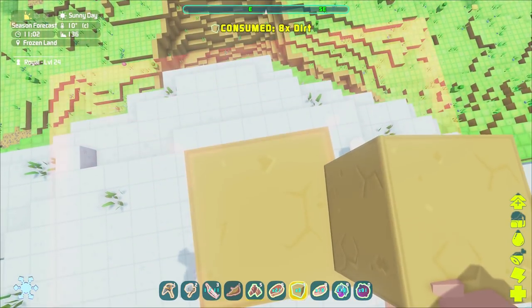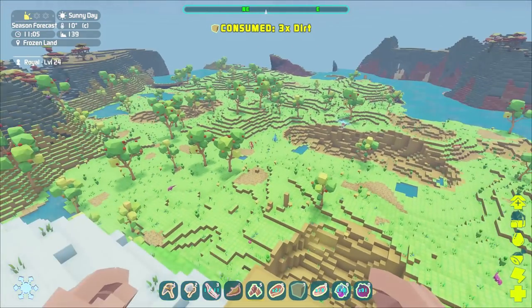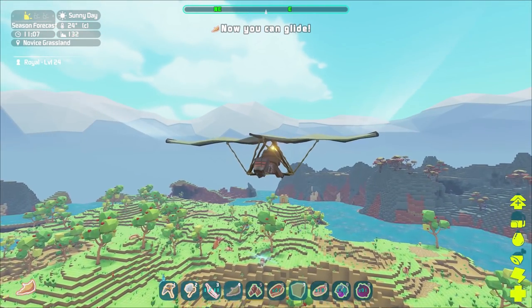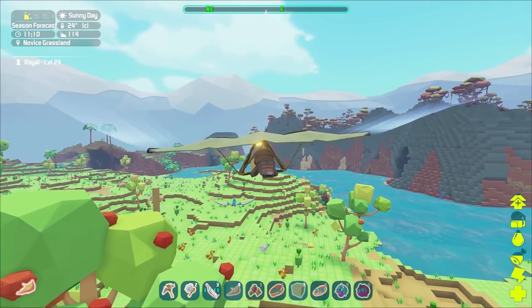Don't knock me off. Jeez, that was close. Don't knock me off. Now we go! Can I tilt it up? I want to almost fly all the way to my house. So right now I'm pressing S in order to get a little bit higher. I don't know if it's actually working, though.